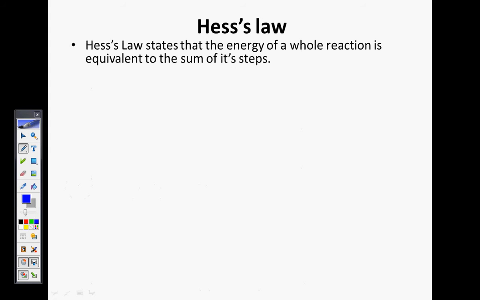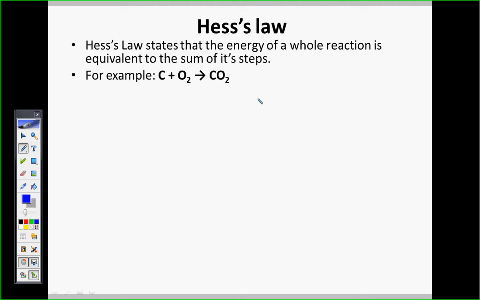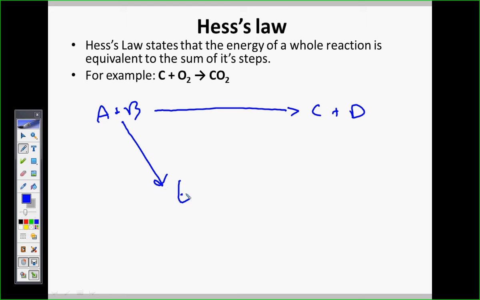So there's two ways of calculating Hess's law. Today we're going to cover the first way, which is called algebraically. Hess's law states that the energy of a whole reaction is equivalent to the sum of its steps. The energy of a whole reaction, A plus B giving you C plus D, is the sum of its steps. So I could go this way, get a little bit of E and F. I could take E and F and react them and go back to C and D. And as long as I add up 1 and 2, I should get this. Not as in distance. Don't be thinking distance. Think pathway.